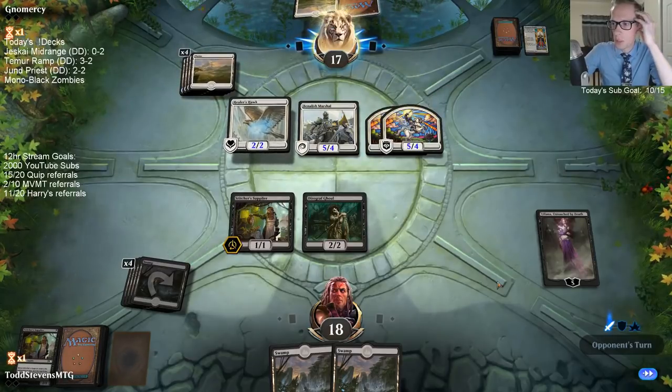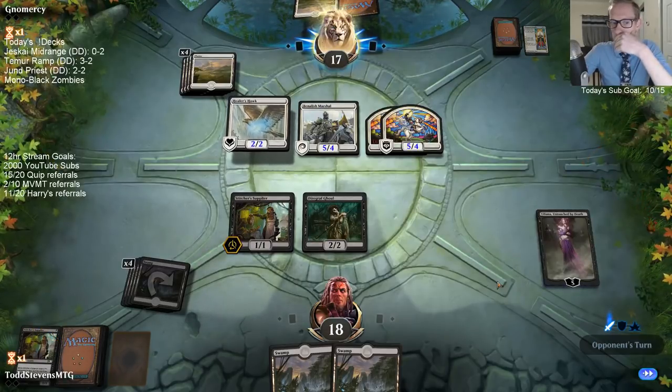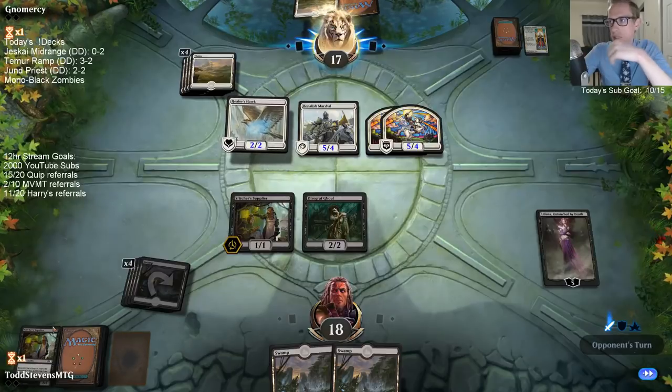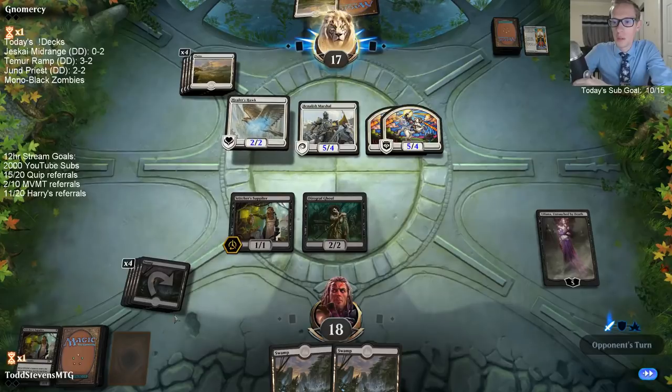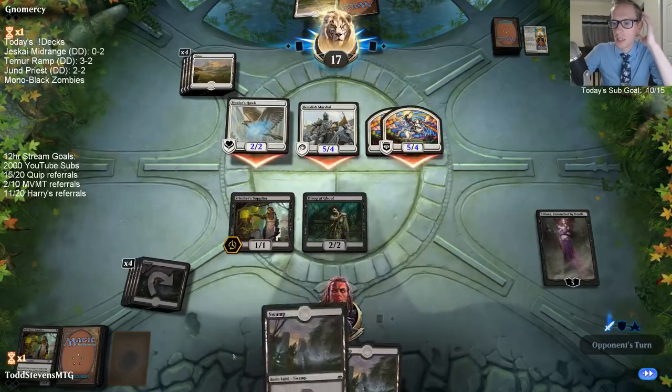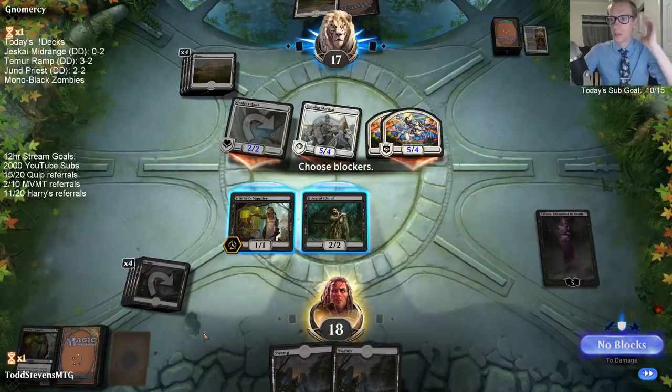All right, so do they want to kill Liliana or not? They can send everything at Liliana and kill Liliana. Then I just don't have to block. And this is like a key turn with their History of Benalia, not having to block. We're only at a 22 land deck, so it's a little unlucky getting six lands here. So that's a little unlucky for us.